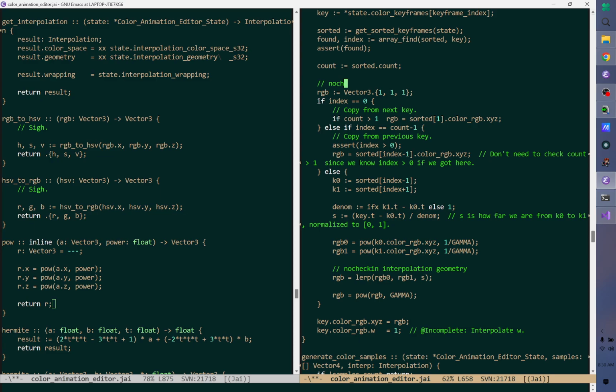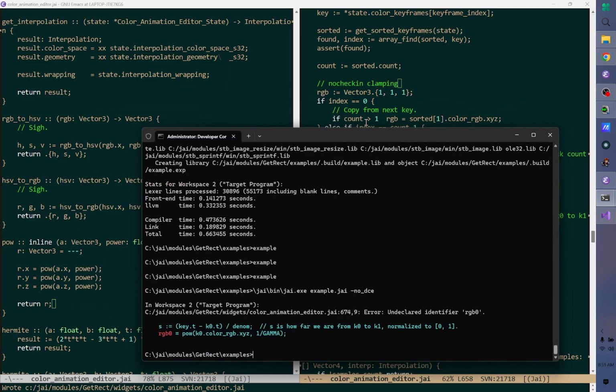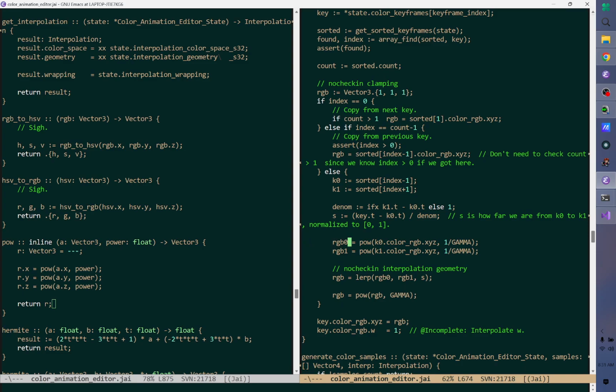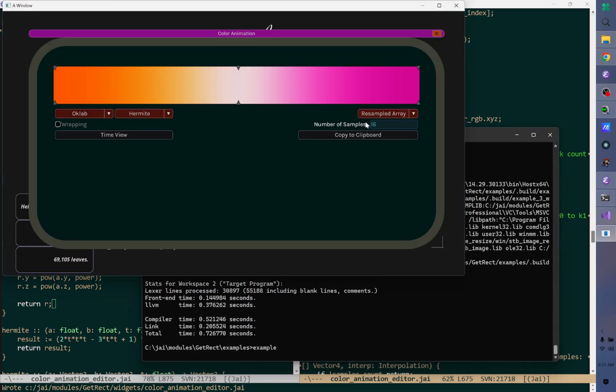And then here, what we did in the other interpolator was instead of having these cases, we did clamping. Although I don't know if that's going to work here. We'll see. Okay. Yeah. All right. Boom. So now it's changing the answer, but not that much. And the reason it's changing the answer is we're lerping now. We're lerping in gamma, which is closer. But if I change this to linear, now it doesn't change the result at all because we're lerping. So we have to fix that part.